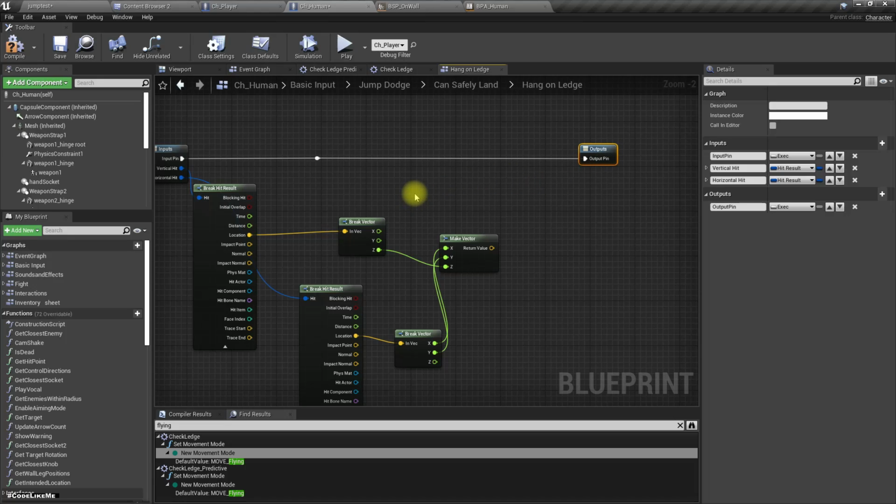Now we are going to hang on the ledge, so that means we should change our movement mode to flying.